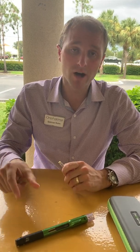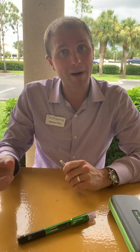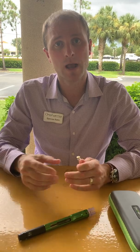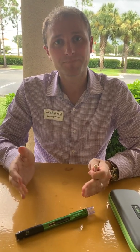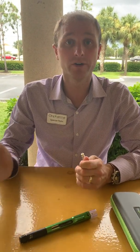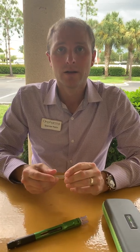Now, we do have an offer right now with Benco where we have a buy and try. So for that investment of the introductory package, roughly $527, you have the opportunity to try it on 80 patients. 80 patients? 80 patients or 80 injections, or for 120 days. Now, if you're not satisfied with the product, if for whatever reason you're not happy with it, you get a 100% money back guarantee. So really, they have the opportunity to see how this fits into their practice.